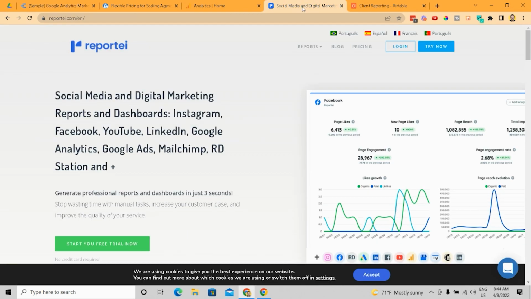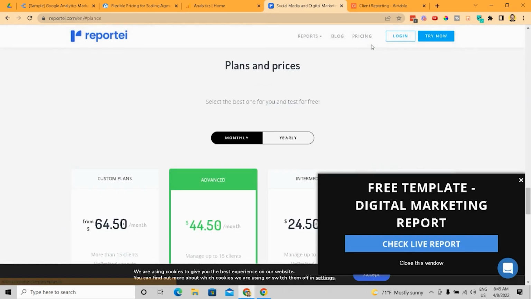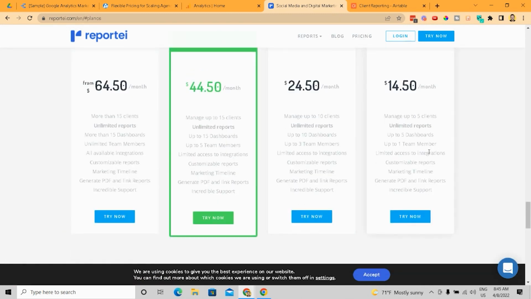Now, another one that I liked using for a while, this is probably the most dead simple one to use. Reportei. This was super dead simple. They made it really easy to integrate with places. It's actually out of Brazil, I believe, is where the company's from, but they offer the service across the globe. What eventually got me off of it, though, was I didn't really think it was worth the price that they have here.